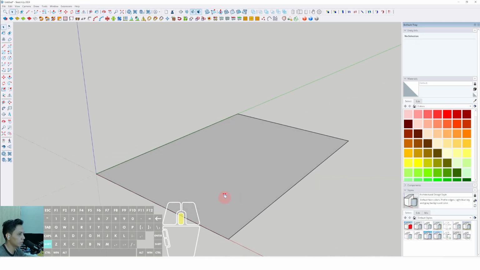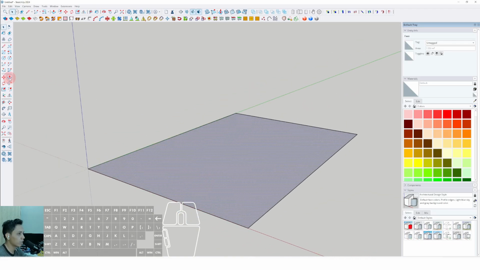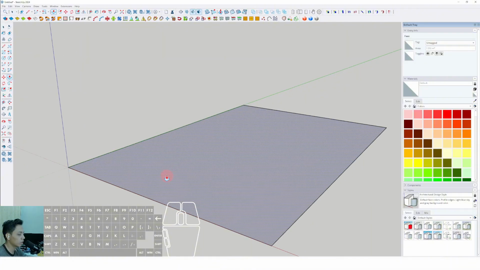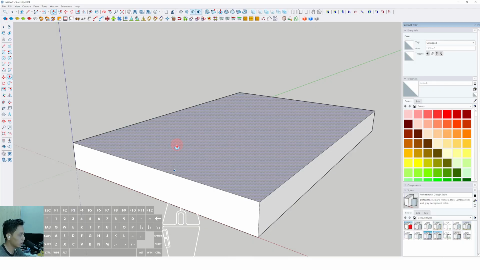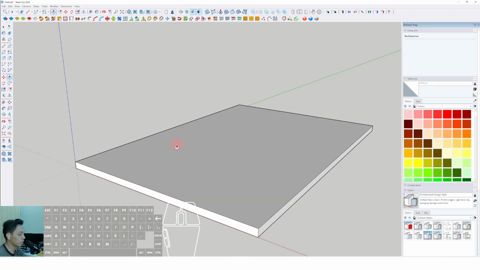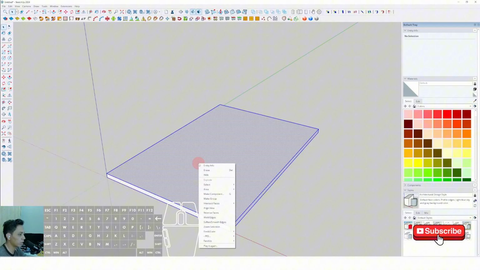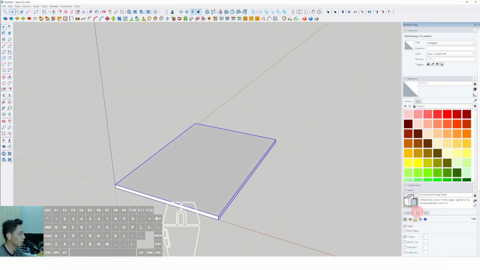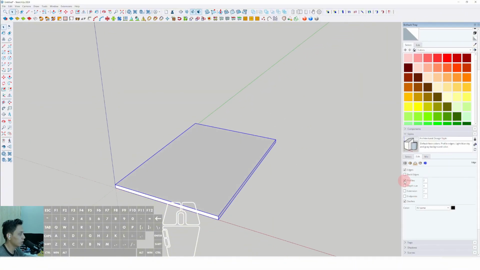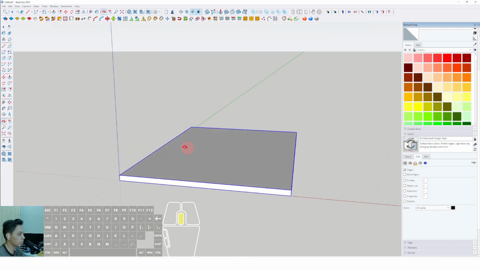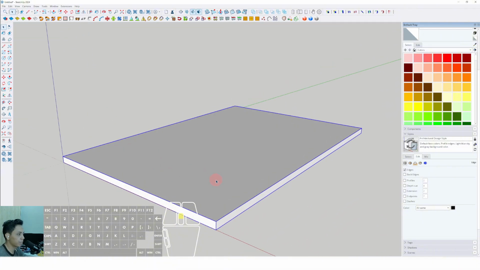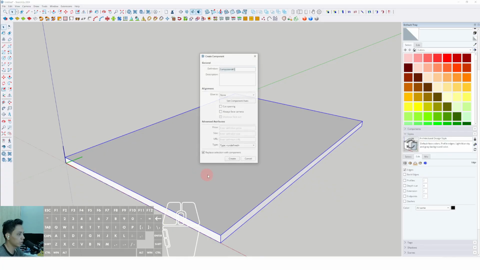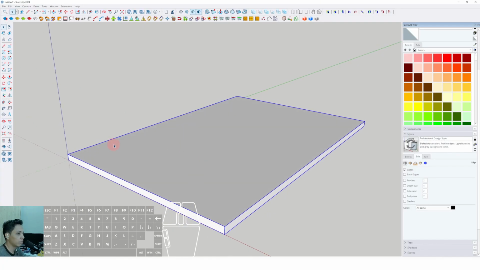And we have to give this thickness. Click the push pull, click from these surfaces and push it up around 1000 millimeter or 1 meter, and triple click, right click and make group. And I will show you how to minimize the style here, so it could be faster modeling on your SketchUp. Okay, then we select this object, right click and make component, create.